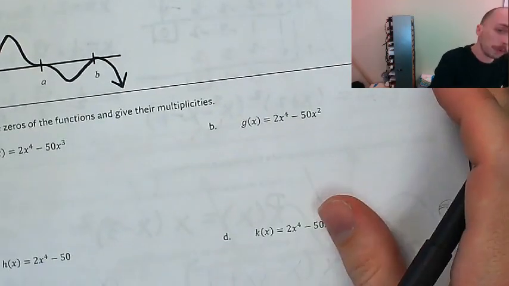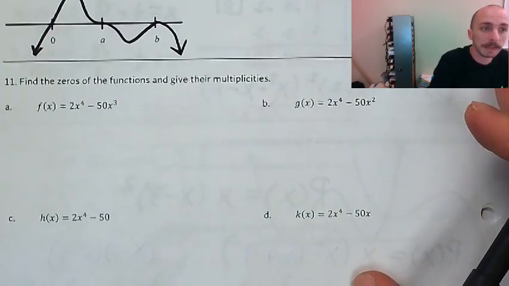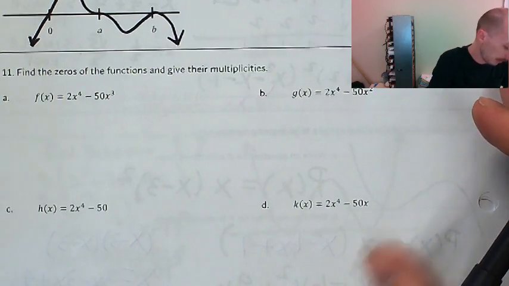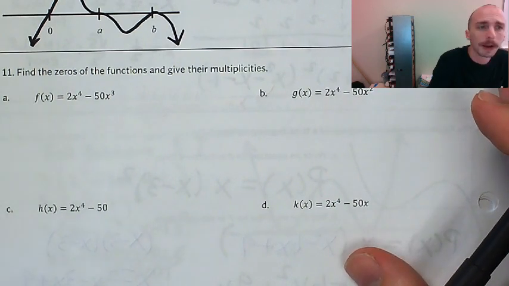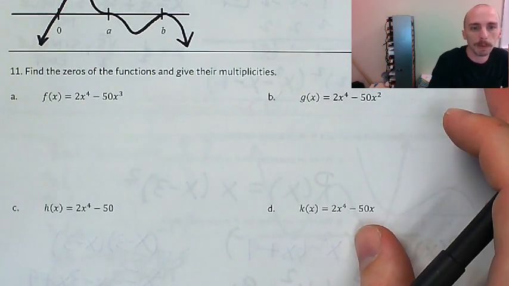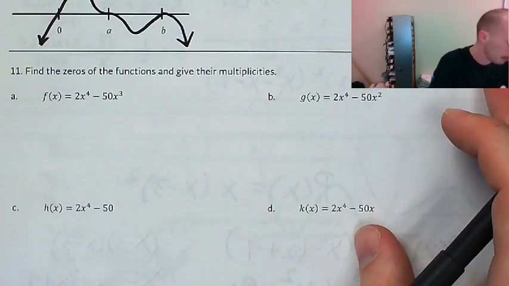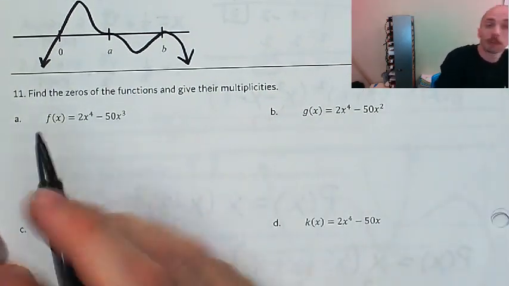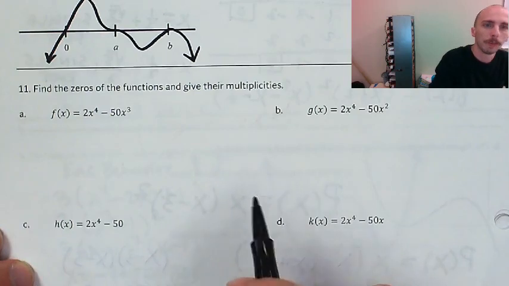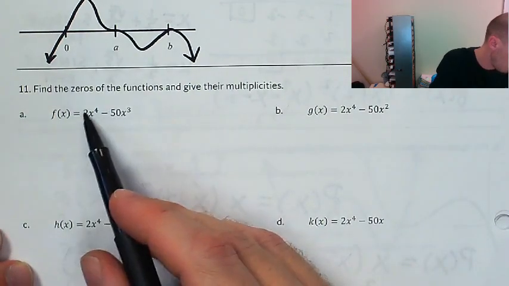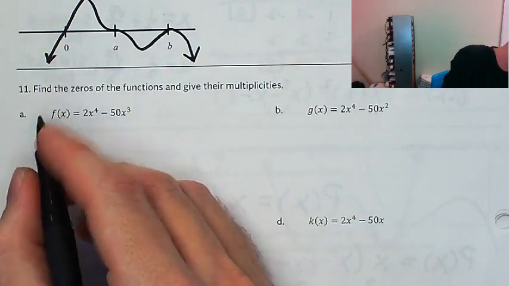Now we're going to find the zeros of these things and give their multiplicities. Okay, I didn't leave myself nearly enough room to work this, but I'm seeing that these are relatively simple equations, and I remember making this, and I really liked this. I think that this would be a good example. Okay, so we're going to start by factoring all of these, and we'll say what's a common factor. Okay, so I can factor a 2 out of both of those. I can also factor out an x to the 3.